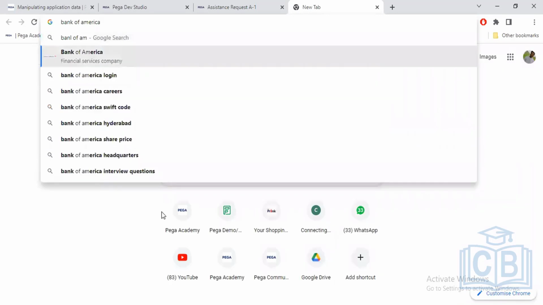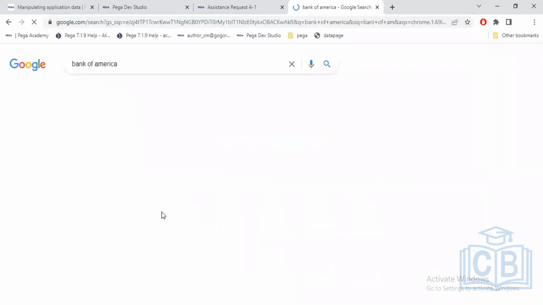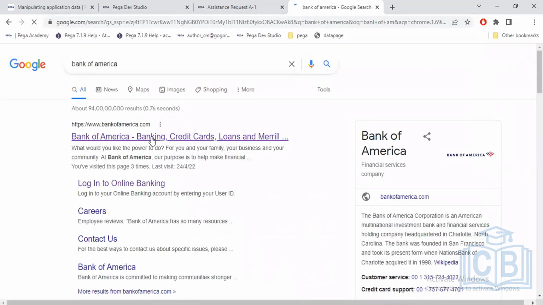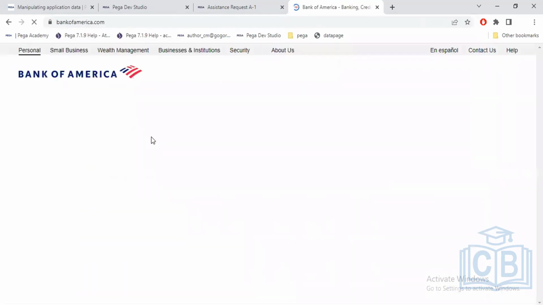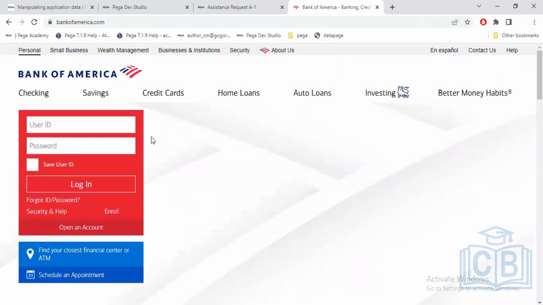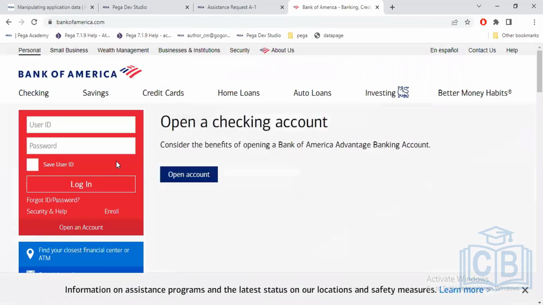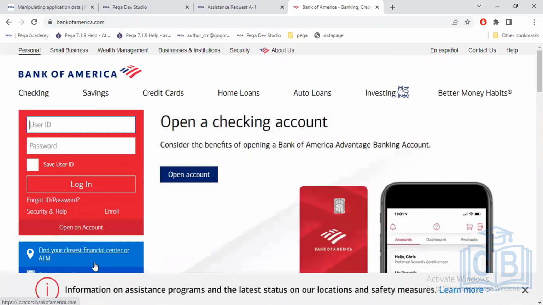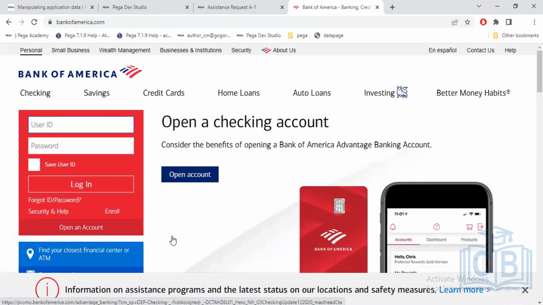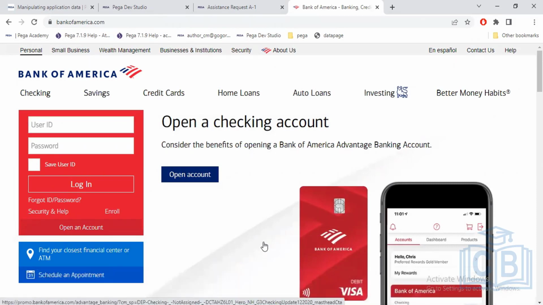This Bank of America has a standard set of colors, red and blue. All the applications of Bank of America will be presented in this red color and this blue color only. The application may be built on any technology, might be PEGA, might be Java or anything, but it uses the standard colors, right? This is its color representation.